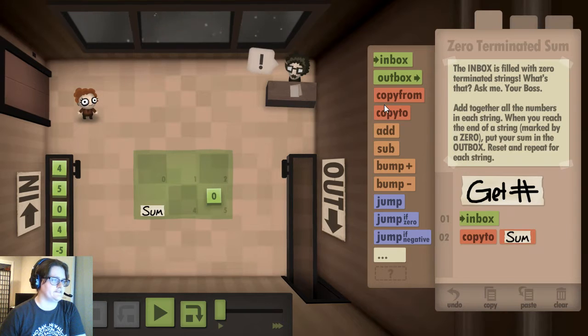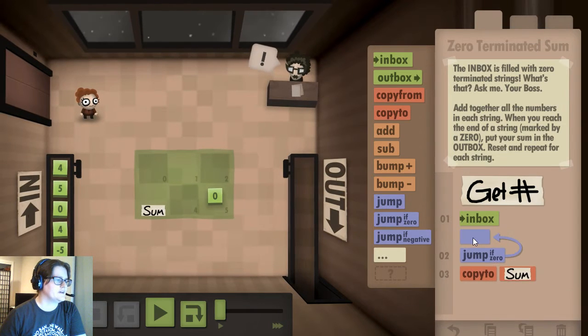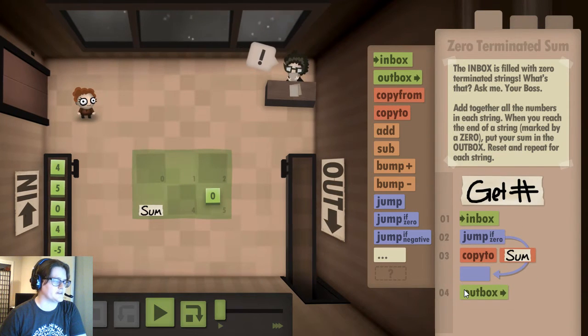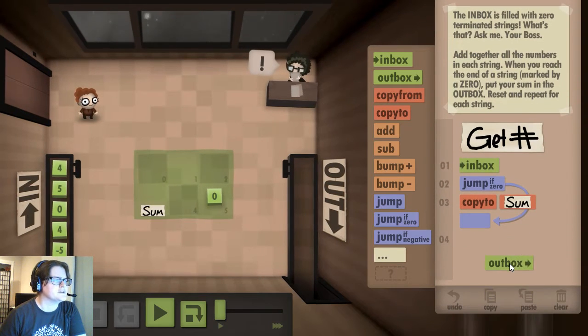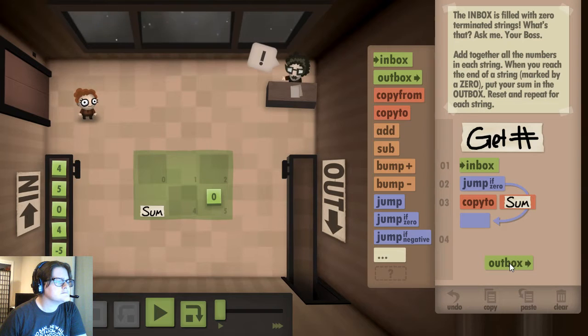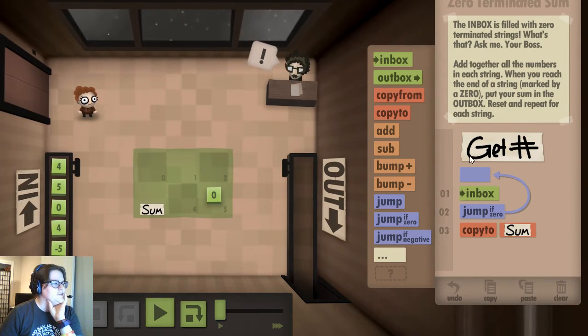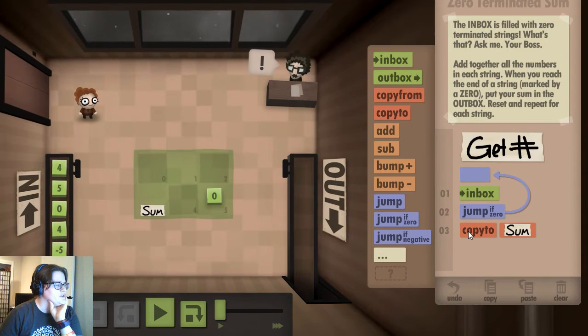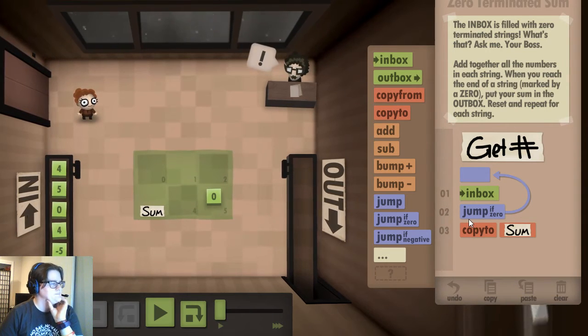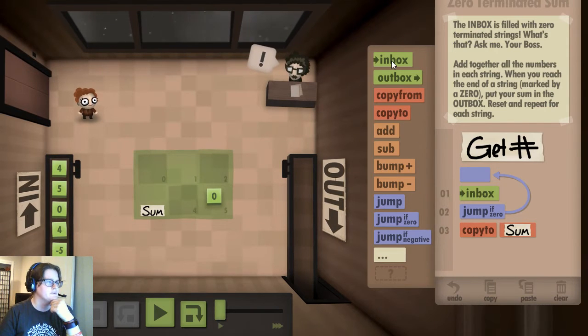We should probably check if it's 0 anyway. If it is 0, we're going to throw it in the outbox. Well, no, we don't want zeros, do we? Then we don't want it. We just want to start over. If it's 0, go back. So we'll throw it in sum. If it's not, we're going to keep adding every new string we get until we do that.